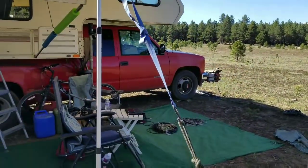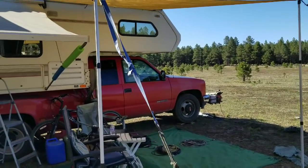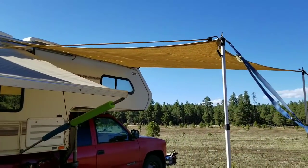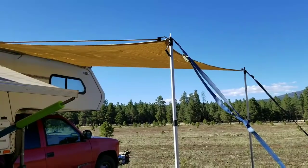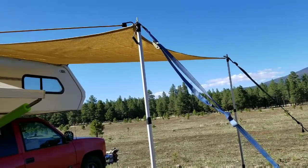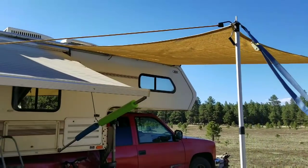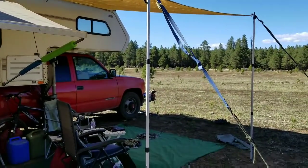Right now where I'm at we're going to have to go into town at least three times so I didn't want to have to take it down several times. My friend Christina told me about the sun sail — she has one and really likes it. I just needed something a little over where I'm at, nothing real big and heavy. I don't like opening my awning because of strong gusts or dust devils that come through suddenly — I just can't get it down fast enough.